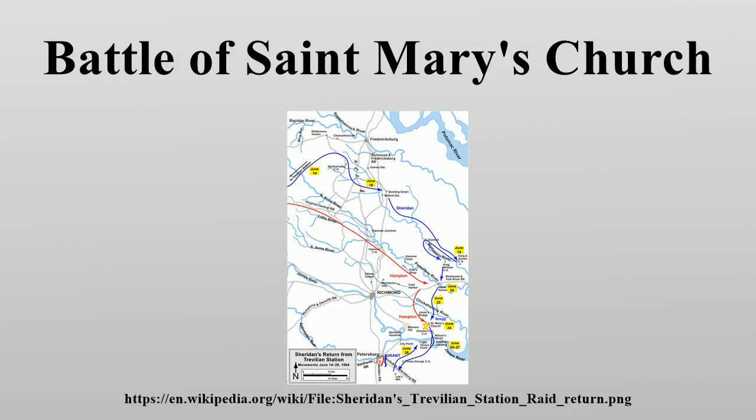Eric J. Wittenberg, Glory Enough for All. Sheridan's raid to Trevilian Station and back to the Army of the Potomac achieved mixed results. He successfully diverted Confederate attention from Grant's crossing of the James, but was unsuccessful in his objective of cutting the Virginia Central Railroad, a critical supply line to the Confederate capital and Lee's army. He also suffered relatively heavy casualties, particularly in his officer corps, and lost a large number of his horses to battle and heat exhaustion. And yet Sheridan claimed his raid was an undeniable victory.